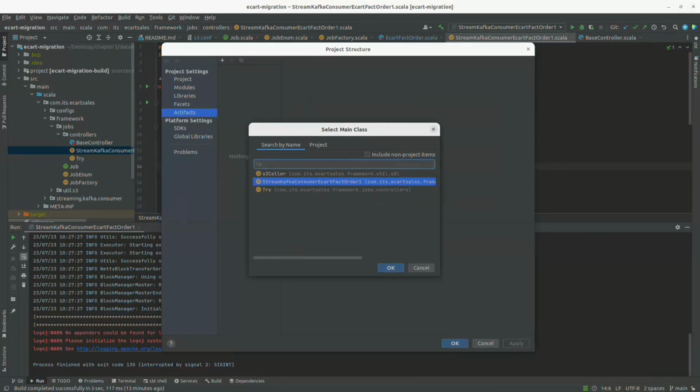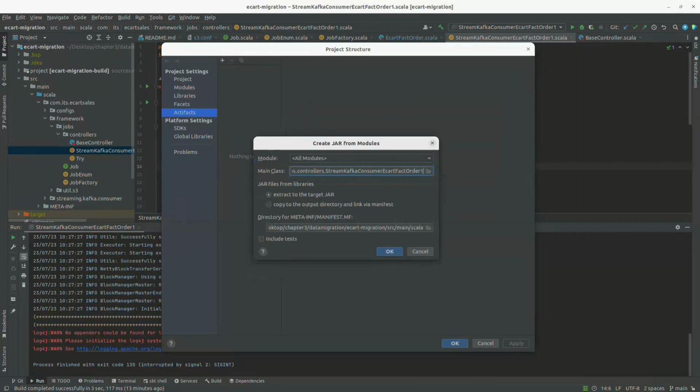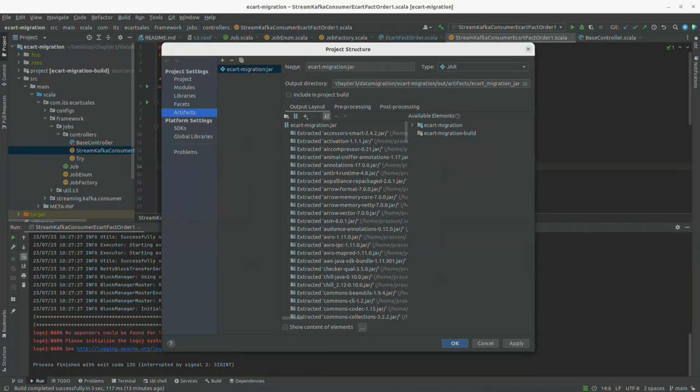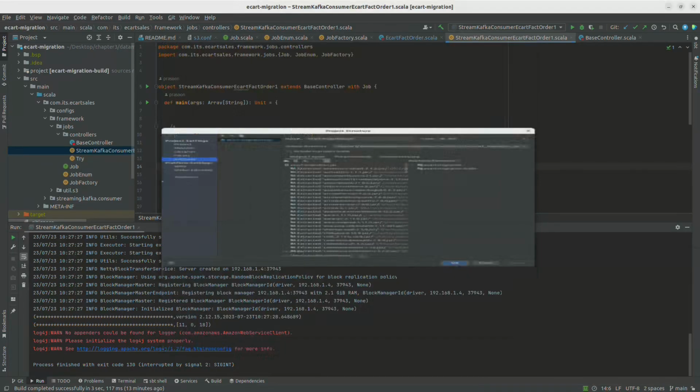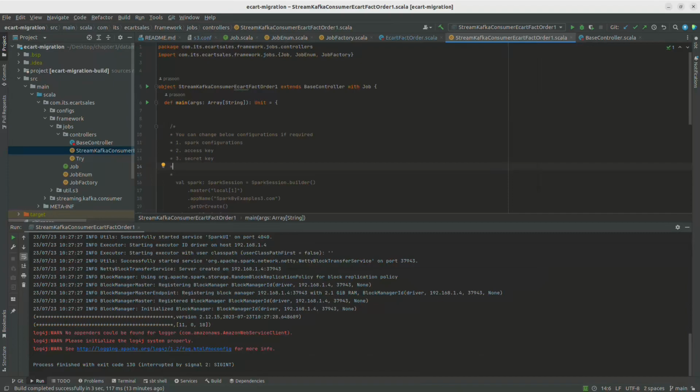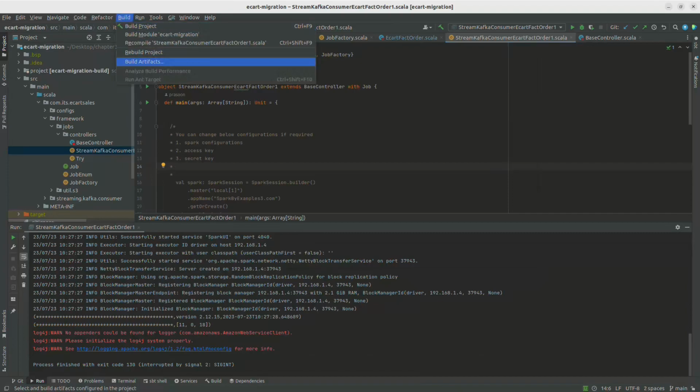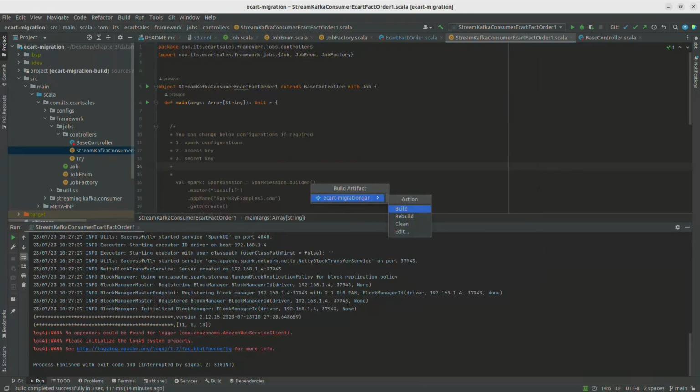I'm having this one as the main, and click OK, followed by apply and OK to save the settings. Now go to build artifacts, select the jar and click build to generate the artifact. Please be patient as the build completes.